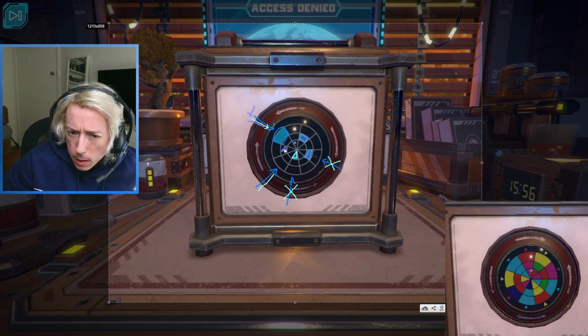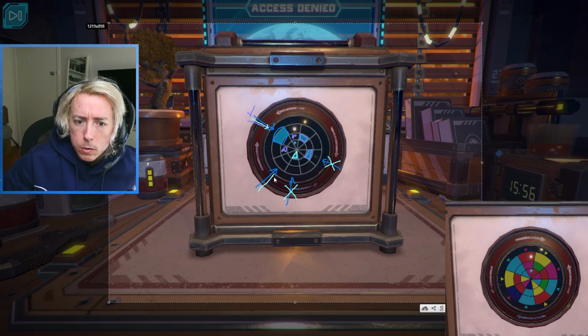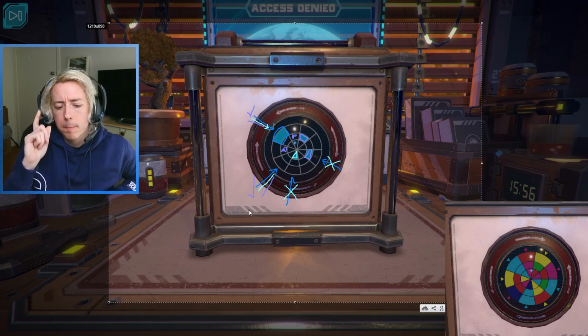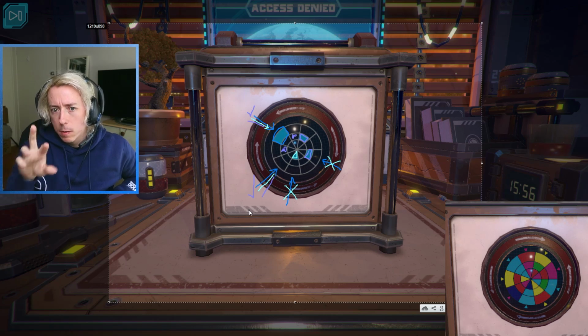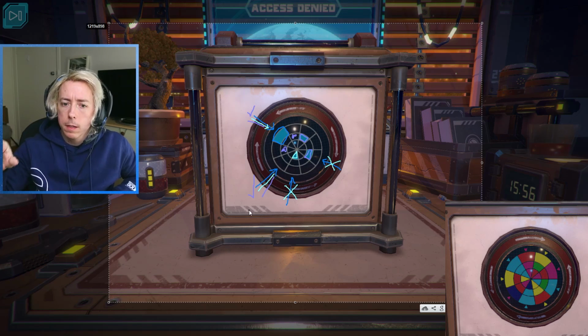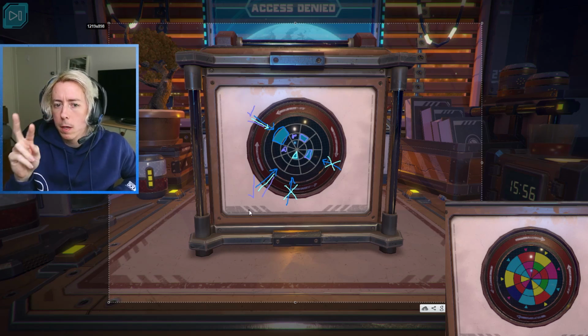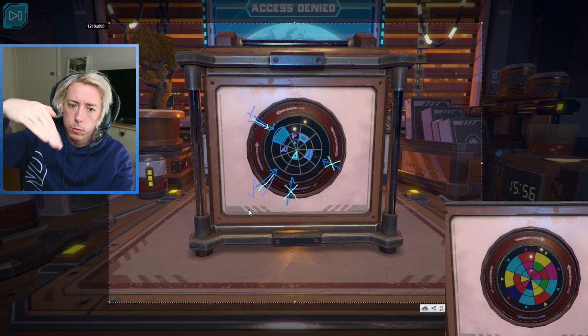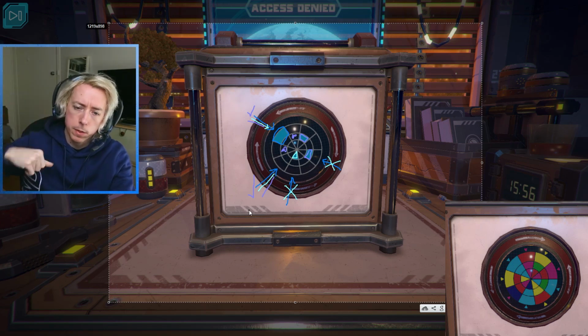Two to the right would be green. So this is also possible. Now we have one pink, it's okay. Yellow has 2 positions, the one it already has and one to the right. And blue has 2 possibilities, the one that we have and 2 to the left.